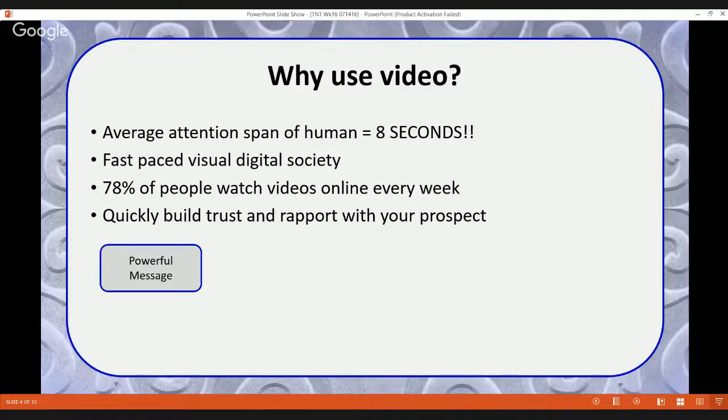Okay, so that's a reason why to use video. It makes your message stronger than just words on the screen, okay? So once you have your powerful message, you also have an extremely search-friendly format for those who are looking for your powerful message.